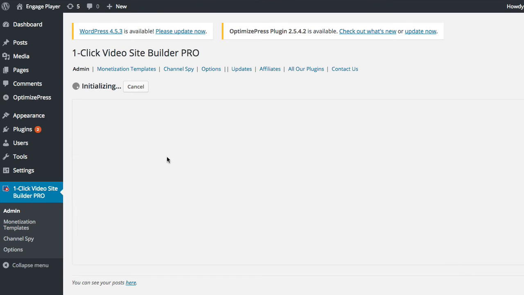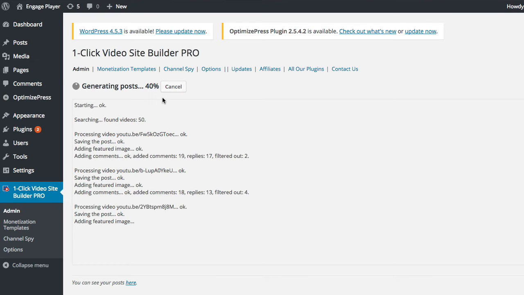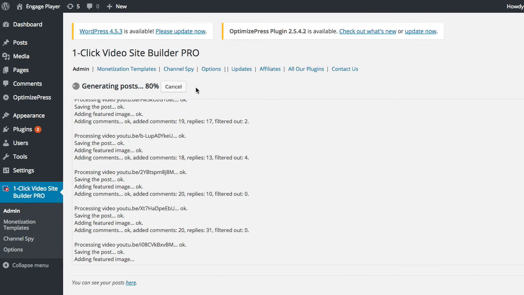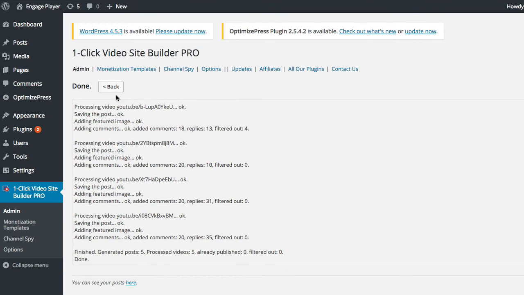Now, it's going to take you to this screen here, and if you have a bunch of these things, it'll take a little while to go out and generate all the posts, depending on what your settings are. So you can navigate away from this screen. You don't have to stay on the screen while it's generating. This should be fairly quick because we only picked 5 of them. As you'll see, it's already 80% done. So it should be just a second here. So we'll just go ahead and leave it on. All right, so we're done.